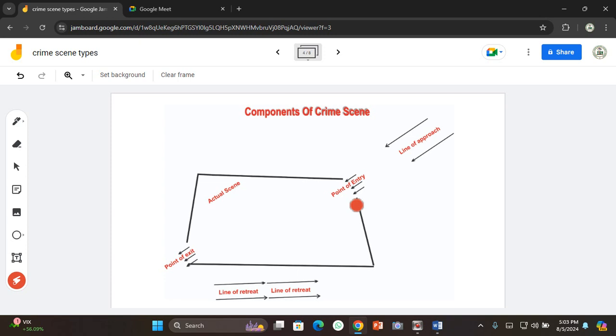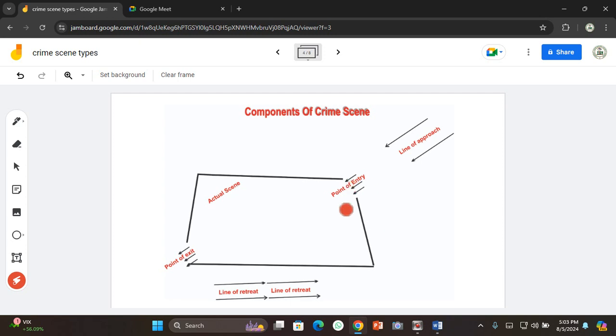Where they are touching, or somebody may have a wound while breaking the door, that may make him or her leave DNA on the door post or on the window. You can also get their fingerprint. So you process for all these things at the point of entry.